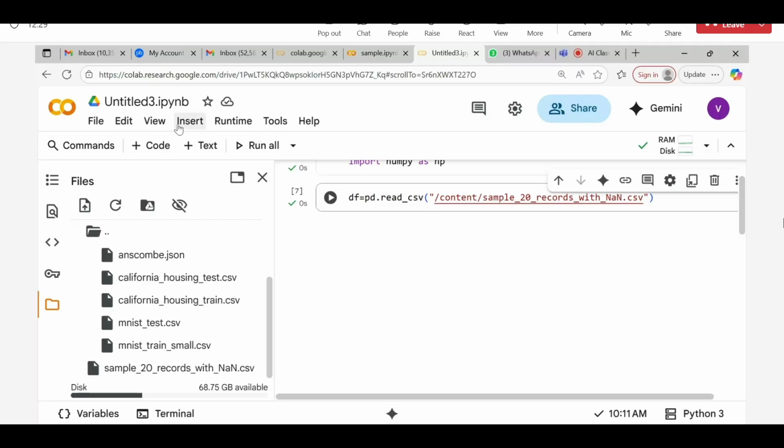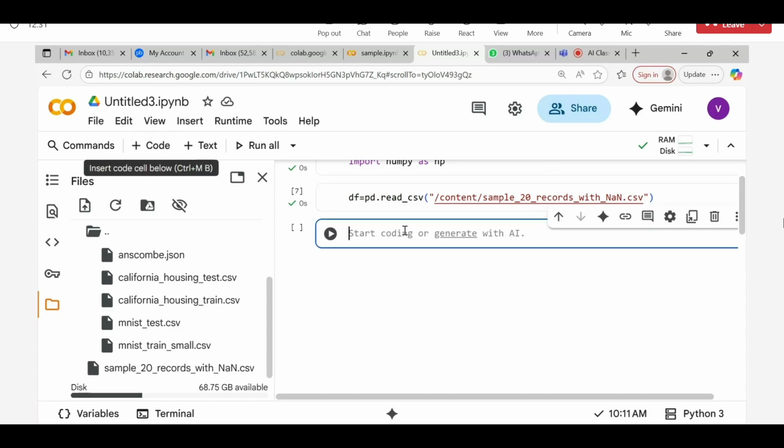Okay, so here, let me take one more. In the DataFrame, let us read one column first.